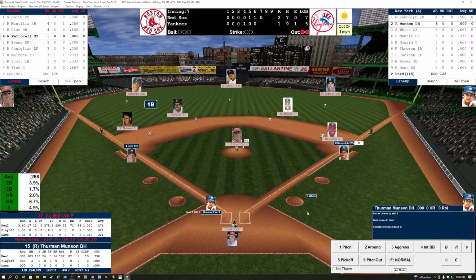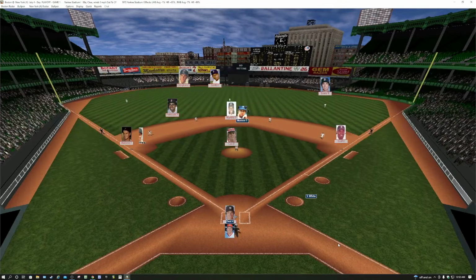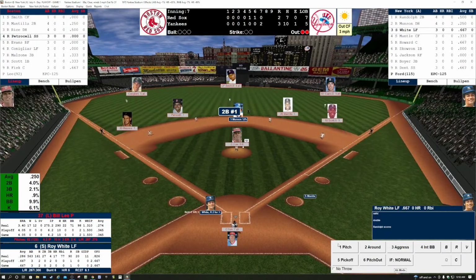Do you want to pitch to Munson? Munson's 0 for 3. The pitch to Thurman. Fisk wants to make sure they're on the same page. Now the pitch to Munson. And there's a base hit to center. And it's a double and 2 runs score. And it's now 3-2 Yankees.